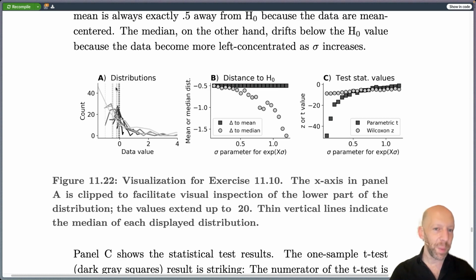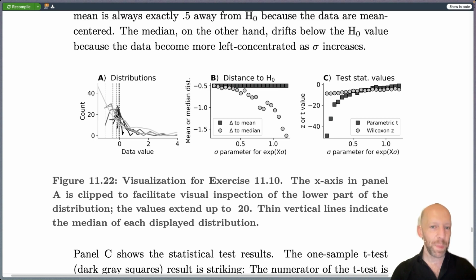And in these vertical dashed lines, I'm plotting the median. So the mean of every distribution is exactly 0 because I forced it to be. But the median, of course, is not exactly 0. I didn't put any constraints on the median. So you can see that the median is shifting to the left. It's getting more and more negative as sigma increases. And I think that's also obvious when you look at the distributions. You have more and more data going to the left of the mean here.